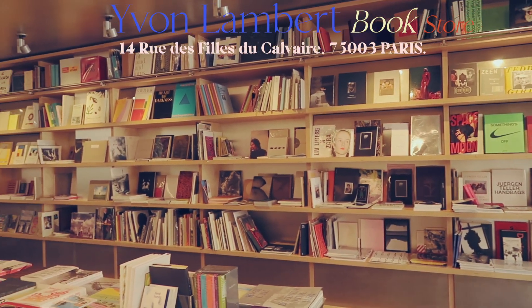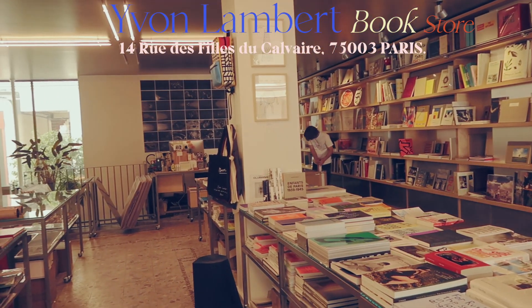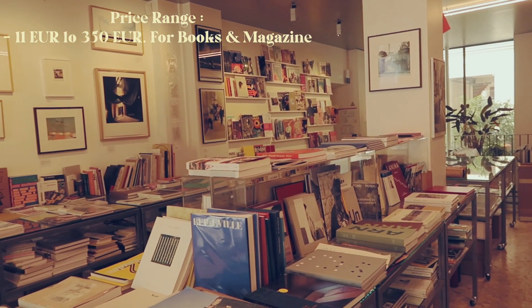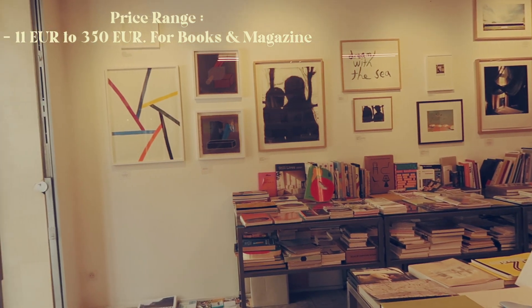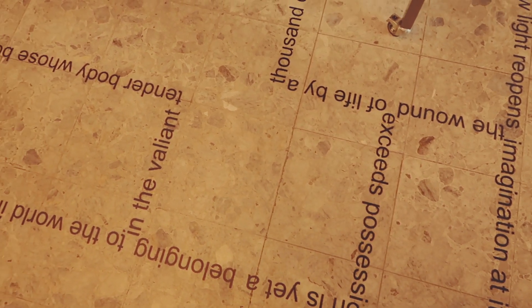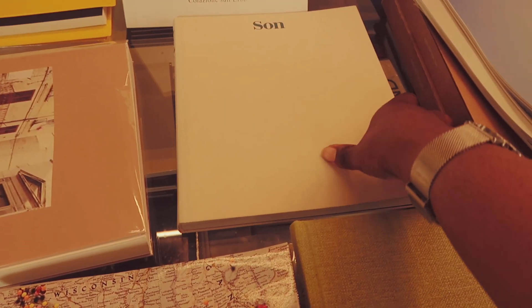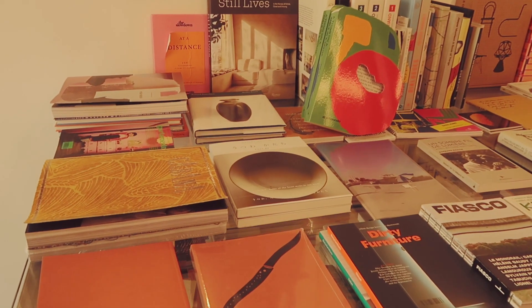My third stop is not new to this channel — it is called the Librairie Yves Moulinbert. I believe I included this bookstore in a previous vlog, and funnily enough I remembered filming inside but couldn't remember the address, so this was a happy find. This is a library so you will be able to find books or magazines ranging from 11 euros to 350 euros — at least that's what I found on their website. I definitely recommend this place for anyone who likes magazines that are a little niche or subject matters that are specific. I actually ended up talking with the owner for a little bit.